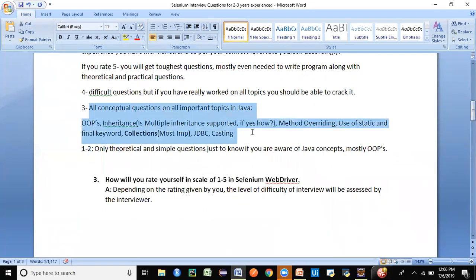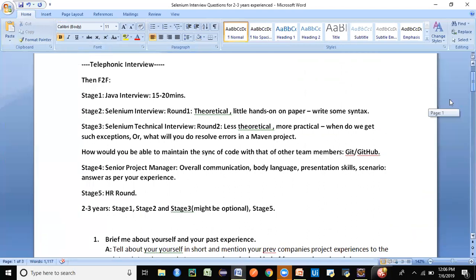If you could answer, it's very good. If not, still it's fine, because you will now be judged on the basis of your Selenium WebDriver concepts. That is your stage 2. You have cleared stage 1, so you'll be called for stage 2. So remember guys, if your stage 1 doesn't go well, there might be a good chance that stage 2 doesn't happen at all, or if it happens, it will be just for 1 or 2 questions only. So you have to be very good in Java when you go for the interview.